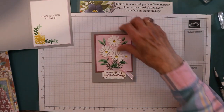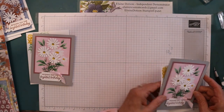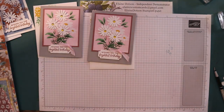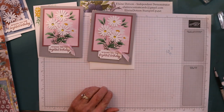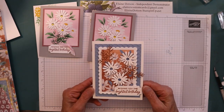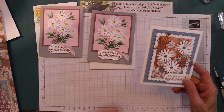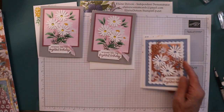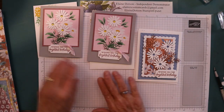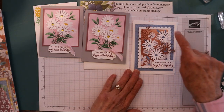So this is our card, an envelope. So I've got two cards. You can make 2 cards with this designer series paper, because there's 2 sheets that have the little panels, and these are 1 on each sheet. The other card I made using this paper is this one. Same idea, just a few different products, but it looks the same other than the front and the colors. So that's your card. Here's the envelope. So they're identical other than what I used on the front, and I used an embossing folder on this one. And some different colors, because this is Boho Blue and Copper Clay, and the rest of it's white.